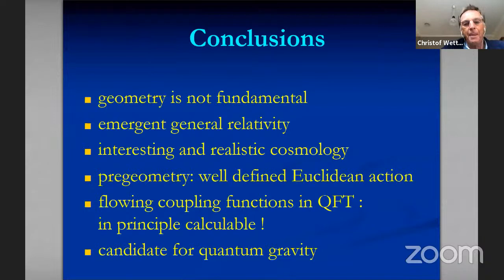Now, the ghost issue is actually more complicated because there are parameter regions without ghosts. You really have to do the analysis. So there are parameter regions without ghosts and parameter regions with ghosts. And I was pretty surprised when I tested that for the cosmological solution, that this didn't actually make much difference. It's not so clear that a ghost is always a problem for stability. It's not in linear order, it has to be in higher order.